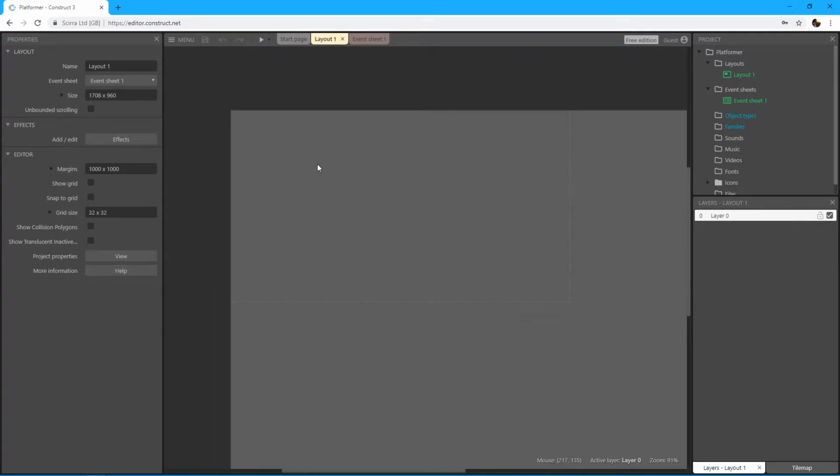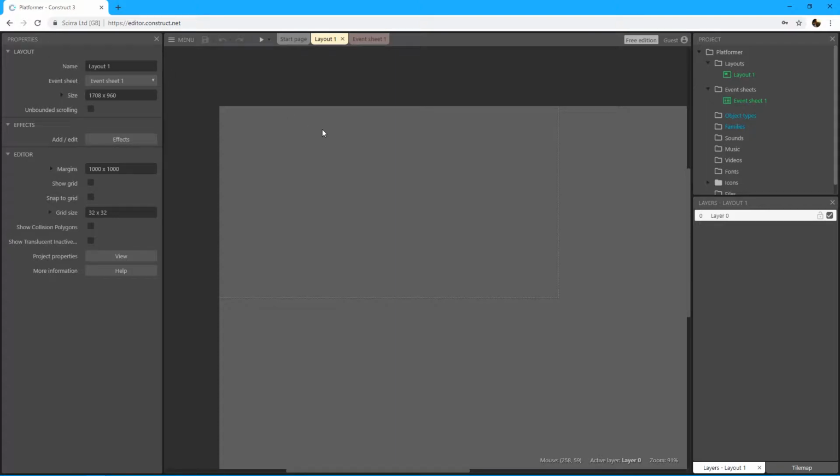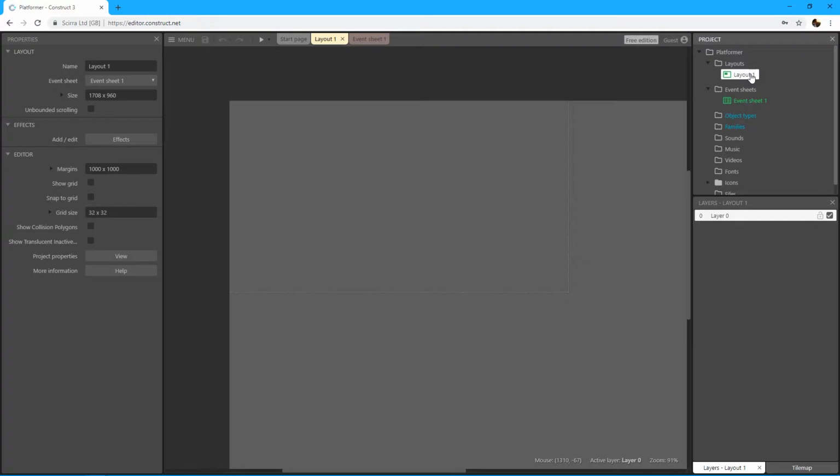On the left side of the screen, we have different kinds of properties. Depending on what you have picked, you have different properties for that given object. For example, if I pick the layout, I can see the layout properties. And if I pick the event sheet, that doesn't change anything, but when I create objects within the scene and select those, it will change the left side of the screen to the properties which that object actually has. You will see that in a moment.